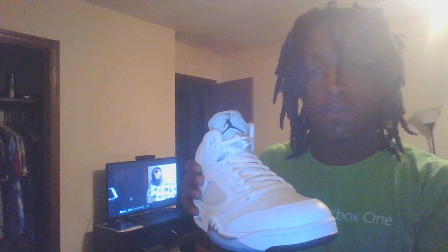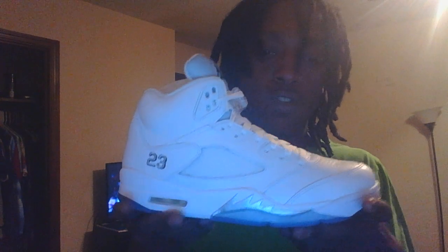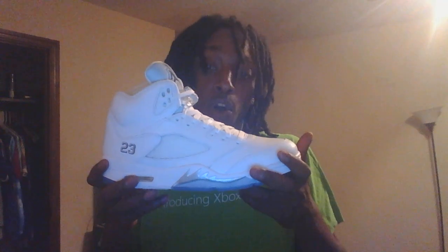Let me show y'all the box. Jordan Retro 5 Metallic Silver colorway. There's a lot of mixed opinions on these shoes from people. I think it's fresh — it's a really nice, pretty much all-white shoe. Starting at the bottom of the shoe, the outer sole: in the front we have a black piece up top, then you've got your black Jumpman, your white midsection, and an icy blue transparent finish on the outer sole as well.